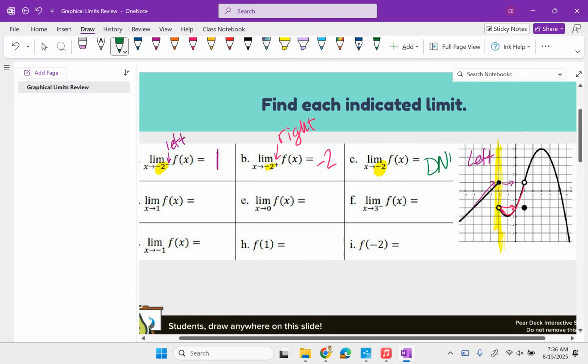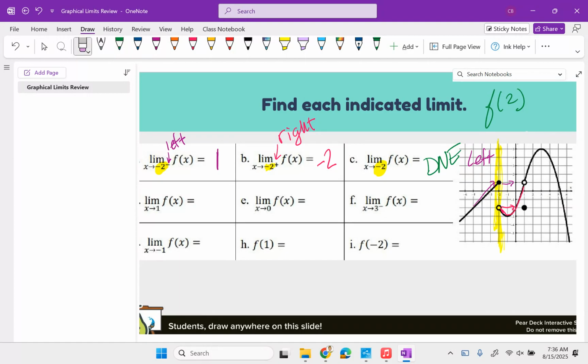DNE, does not exist. And there was a slight difference in Delta Math the other day. I don't know if you caught it, because I know I didn't go over it specifically in the Delta Math assignment. Delta Math was using DNE for the limits not being, the right and the left not matching, okay? If you were looking for like f of 2 and it didn't exist, then they were using undefined, okay? I think they're interchangeable, but that was the way they were doing the assignment, okay? Any questions on that first row?